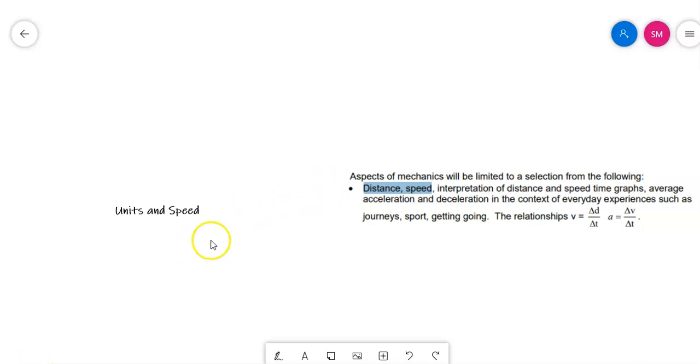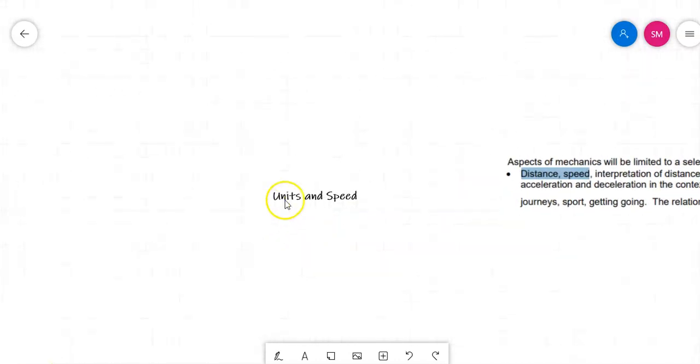So units, what is the importance of units? If I was to ask you how long is your street, how long is the street that you live on, you would need to give me an answer that would include some form of number. So for example, if I was to say, well, the length of my street is 150. This doesn't hold any value in itself because we don't know it's 150 what. We need to have units to be able to give a value to this number here, or to be able to give some significance to it.